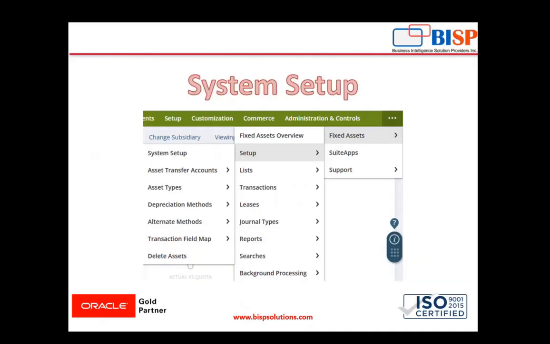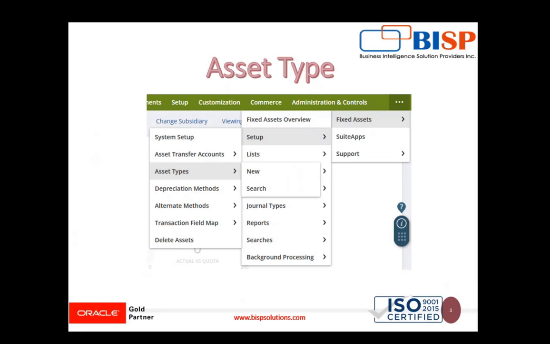Then comes our asset types. In our previous videos, we have discussed what an asset type is. In the NetSuite fixed assets management module, an asset type represents a specific category or classification of fixed assets. It defines the key attributes that assets within that category will share, such as the depreciation method, useful life, and residual value. Setting up asset types in NetSuite enables standardized asset tracking and financial reporting across similar types of assets.